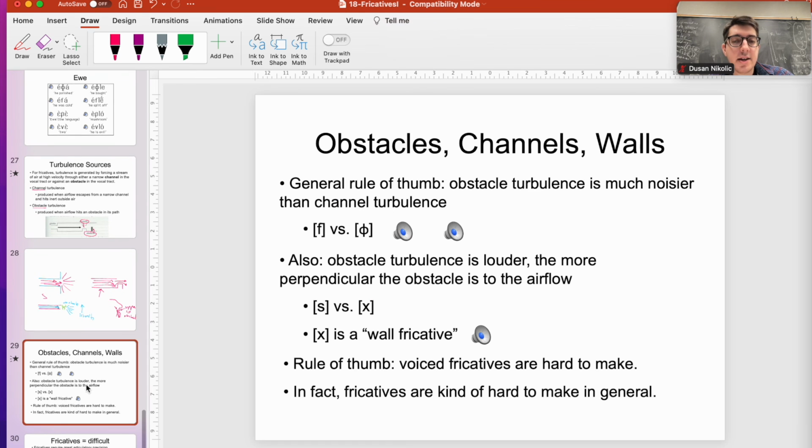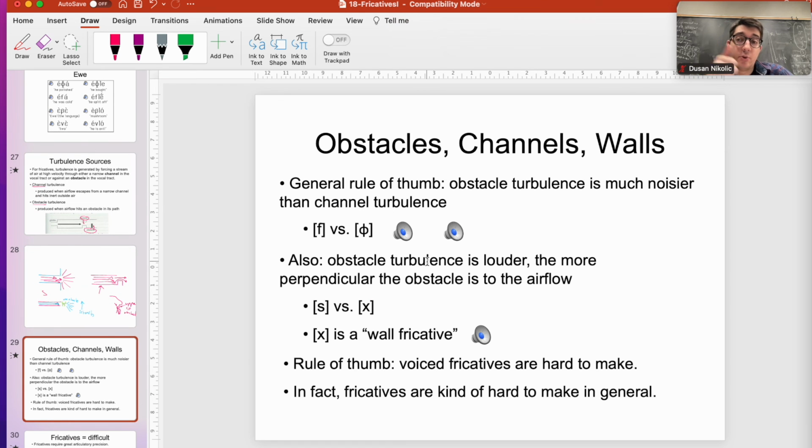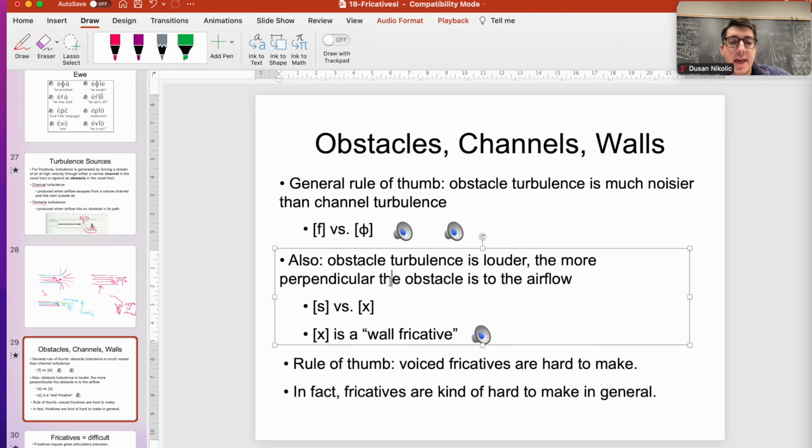Right? So the general rule of thumb is obstacle turbulence is much noisier than channel turbulence. Also, obstacle turbulence is louder the more perpendicular the obstacle is to the airflow.